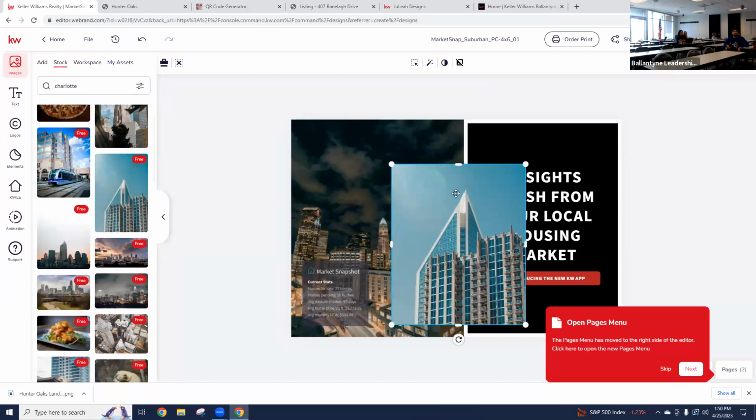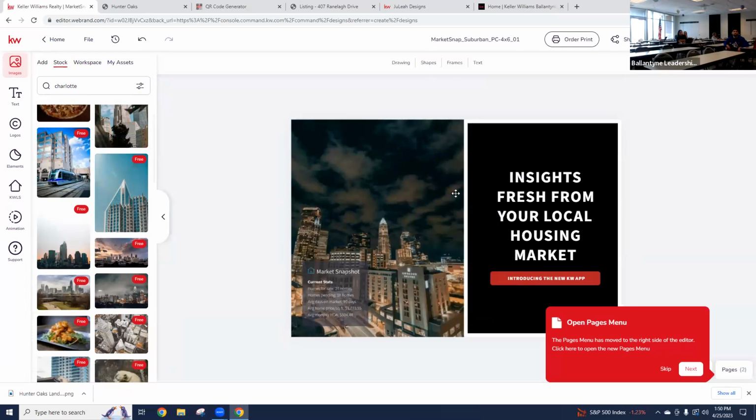And then anything on your design that you do not like, you can click on it and click backspace on your keyboard to delete it. You can also move around elements. So clicking on them will get this to appear. Or I can move that around.